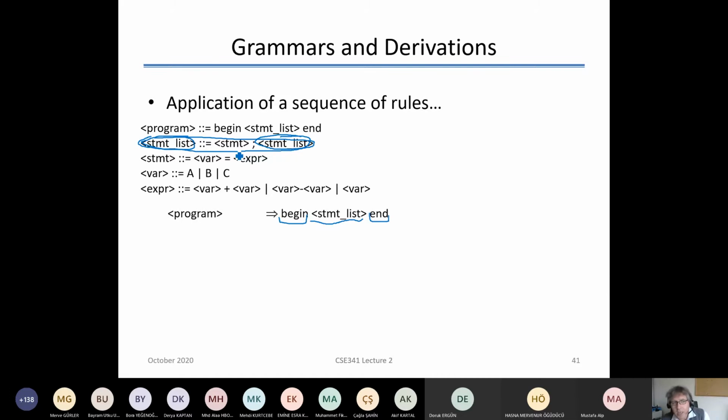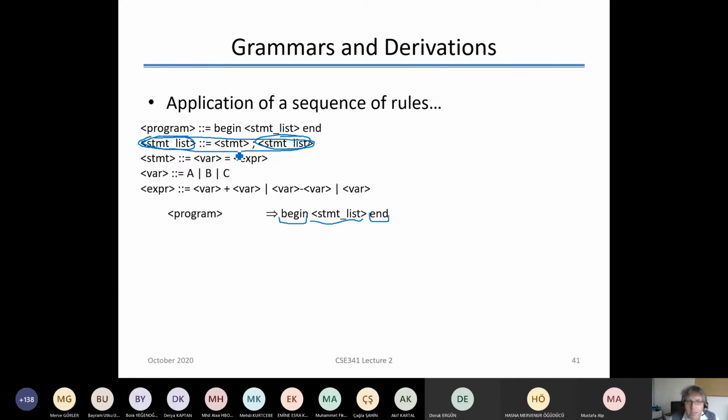Why? Because I don't have a baseline condition to actually terminate this. So I will have a statement and then a statement list. In turn, that statement list can be a statement and statement list, and then statement and statement list. So this would actually go forever.